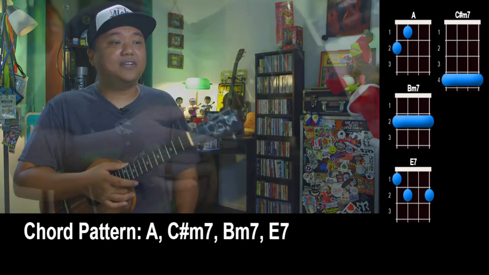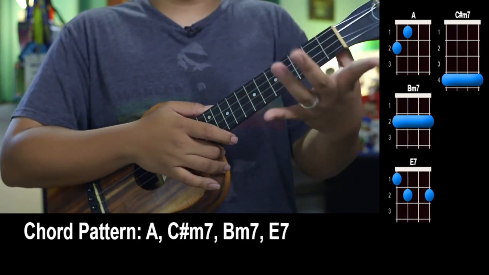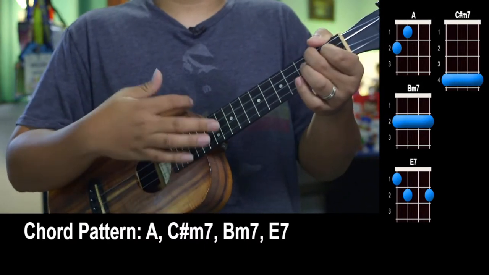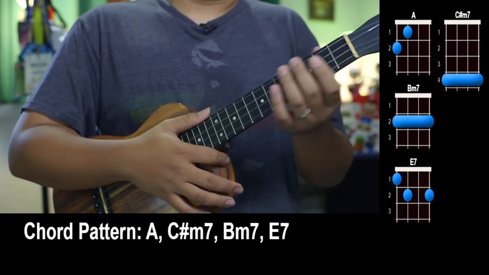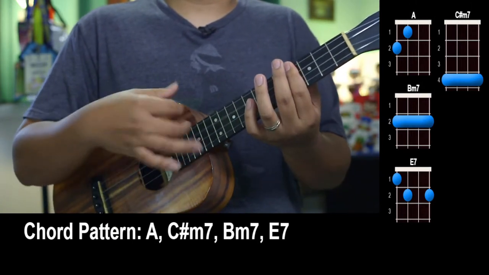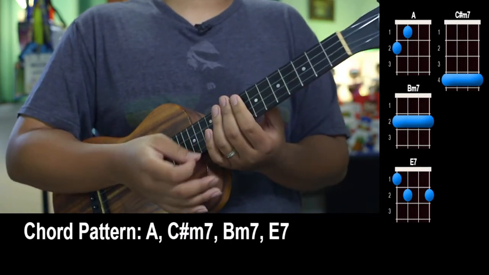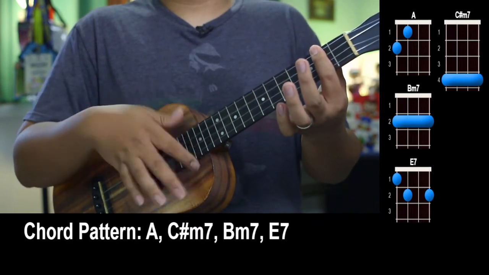So first off, we have an A chord for our very first song, called Drop Baby Drop. A chord: middle finger, G string, second fret; pointer finger, C string, first fret. Next up, we have a C sharp minor 7. Pointer finger is going to be barring the 4th fret. Next up, a B minor 7. Pointer finger barring the 2nd fret.